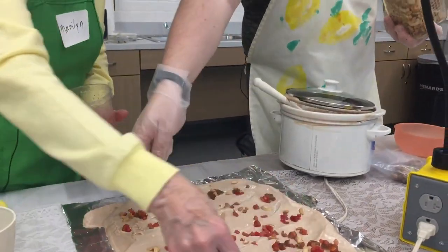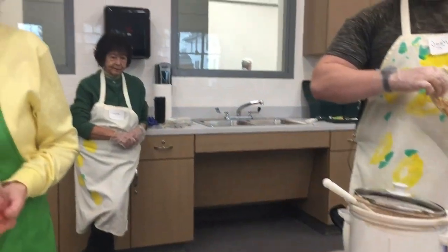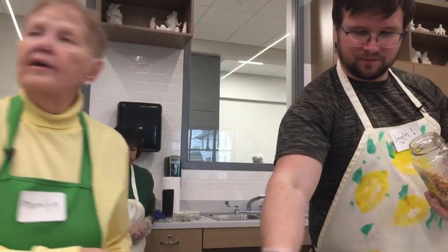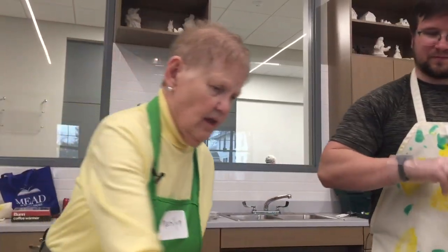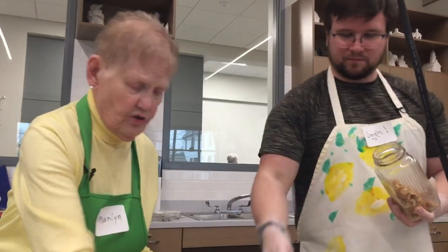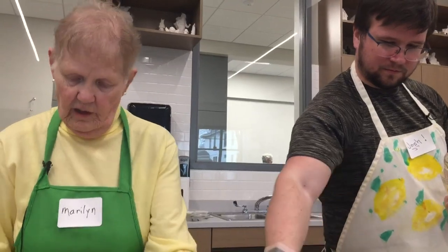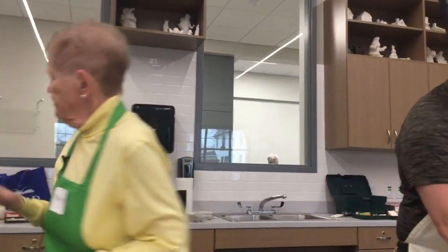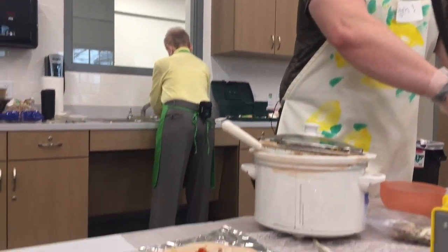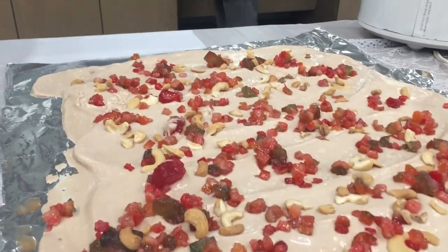It smells good. It does. So you can see it does not have to be pistachios and cranberries. It could be peanuts and whatever else. But the fruity part kind of compensates for the super sweet. Although this is mighty sweet, you know that. I'm going to rinse my hand. Wonderful running water.